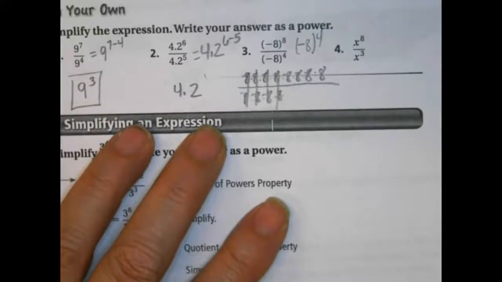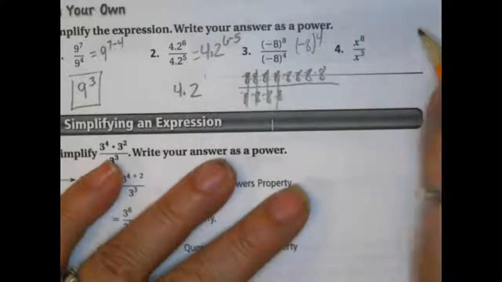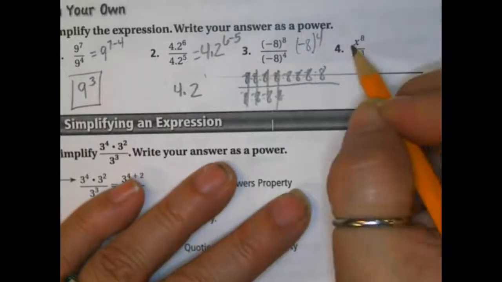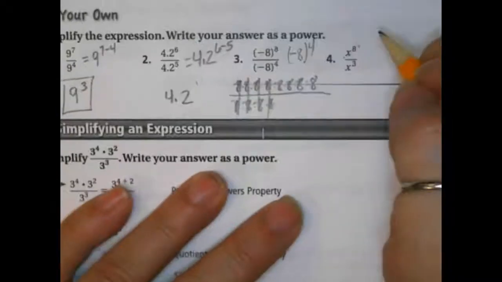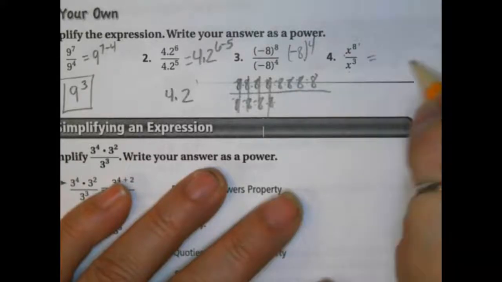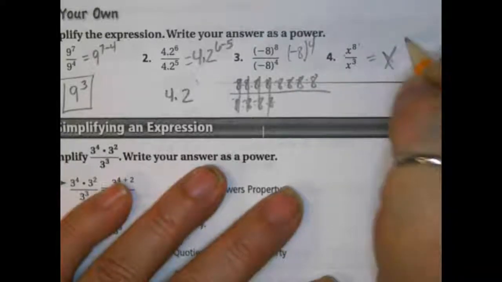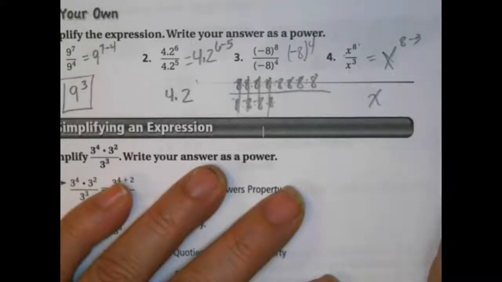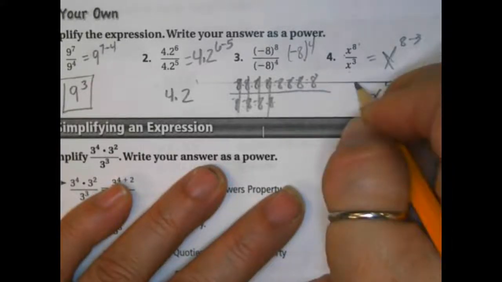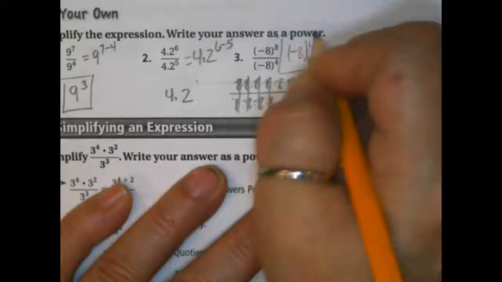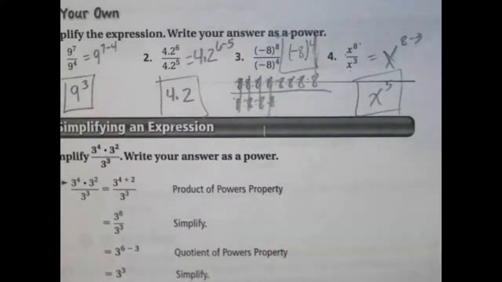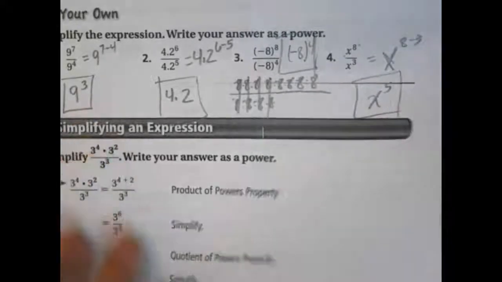Okay, so for the last one, Tiffany. No, actually, Laudo. The last one. I have x to the 8 over x to the 3rd. How did you do that one? Which gave us? Right? Got it? Yes? Easy peasy lemon squeezy?